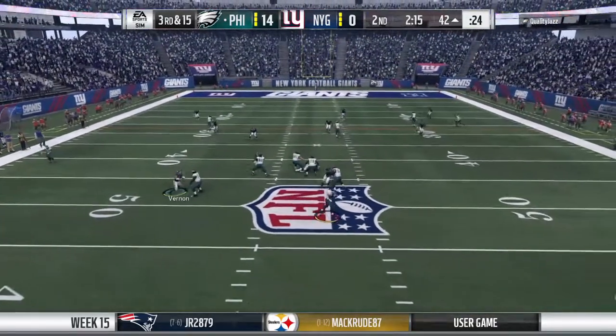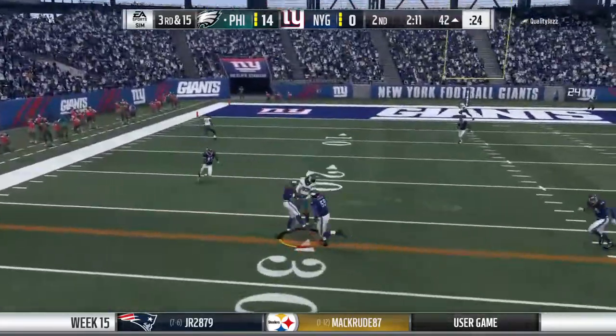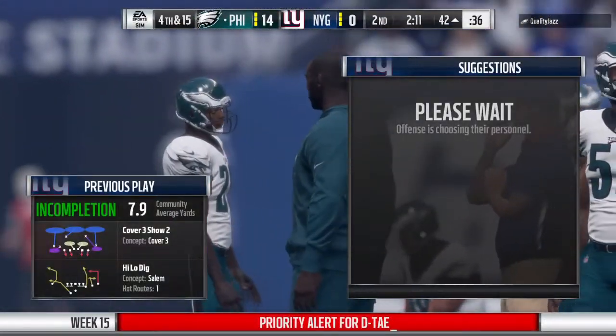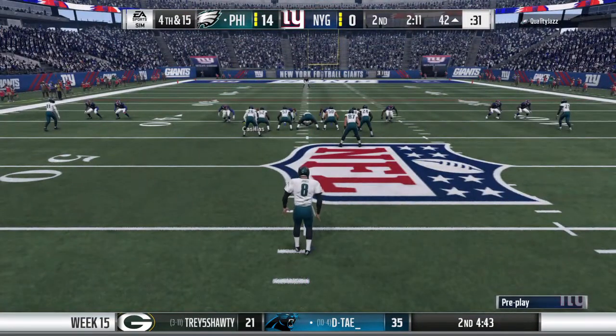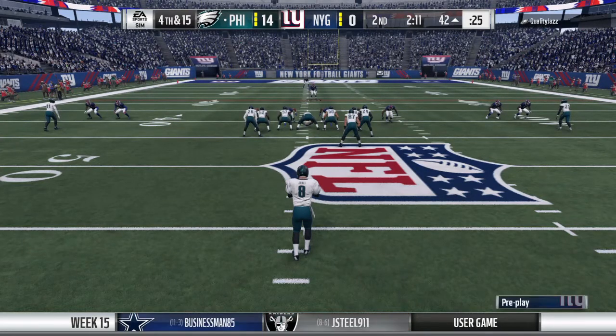Shotgun now for Wentz. Eluding the pressure right. And he couldn't hang on to it through the contact. Incomplete. He kind of forced that one there, didn't he? It's almost like he predetermined where he was going to go with the football. Yeah, he wasn't really going through progressions. He wanted to go to his top guy. You do that against this defense, they'll make you pay, won't they? Yeah, they certainly will. They react very quickly to the thrown football.